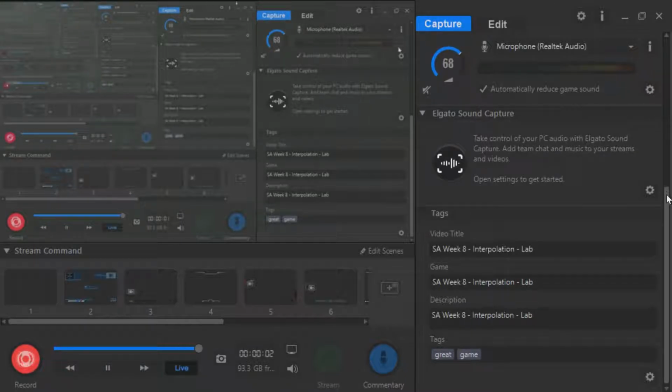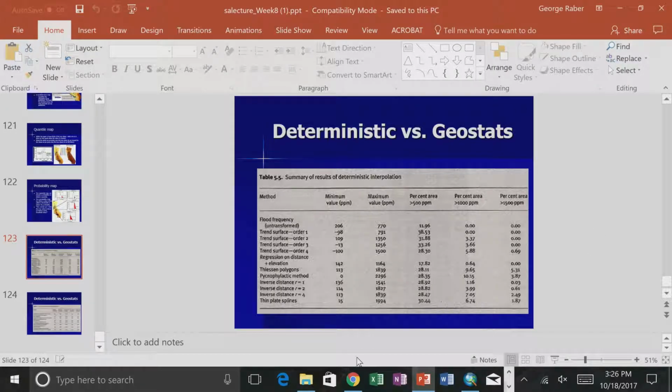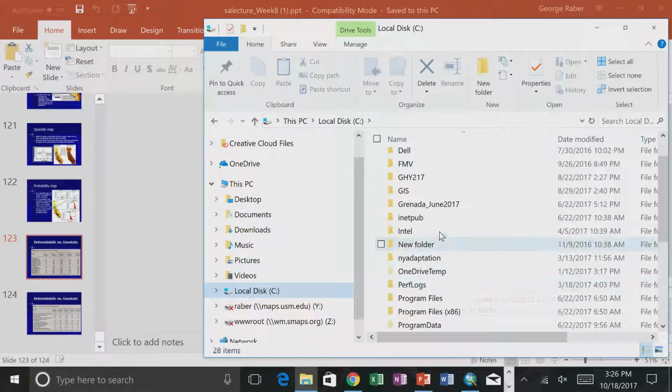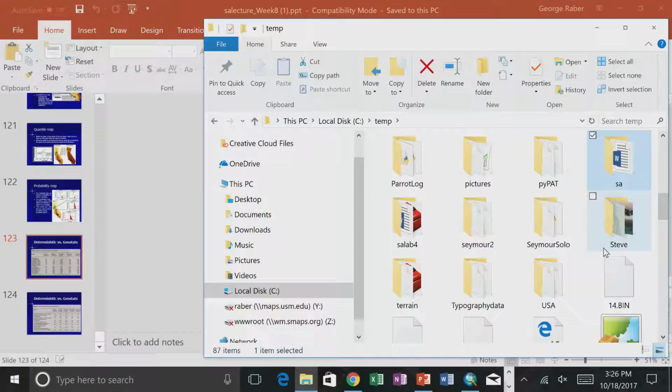So let's see. I've already downloaded the data myself. I put it in, for me, C, temp, essay. Oh, you're on the screen? I gotta hit share again. Zero visibility. There we go.